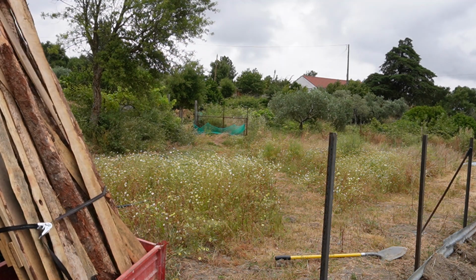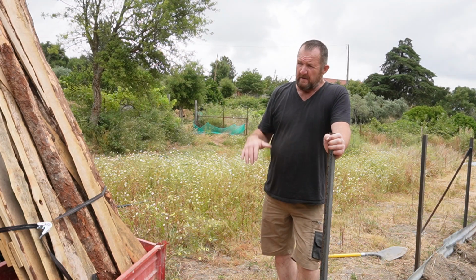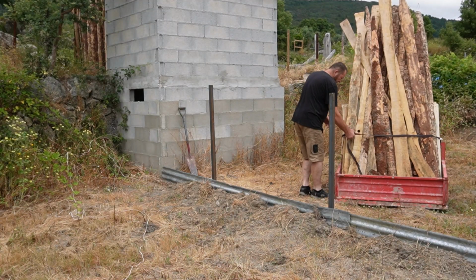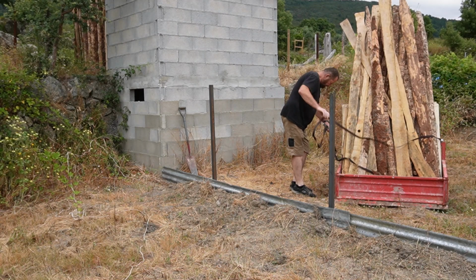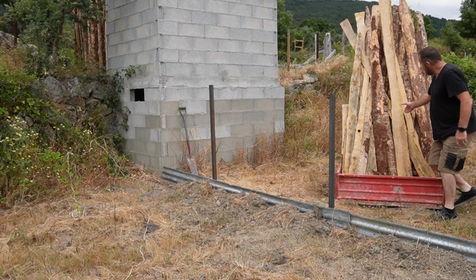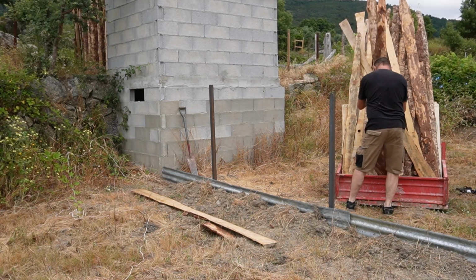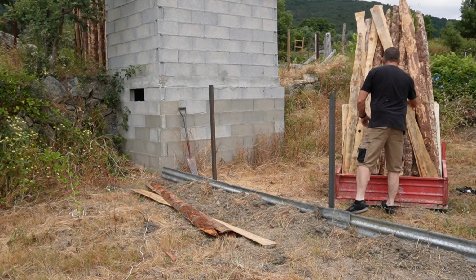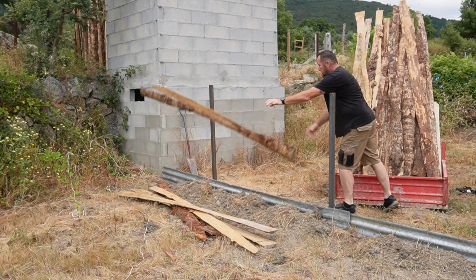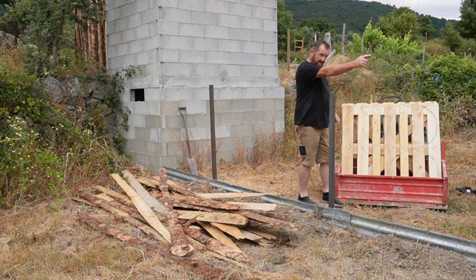So, nearly went wrong. This lot is timber for the shade that I'm going to build for the duck house on this side of it. So where most of the sun is, we're going to shade it all and put the pond inside so they can wash themselves. And these are the gates for over there.